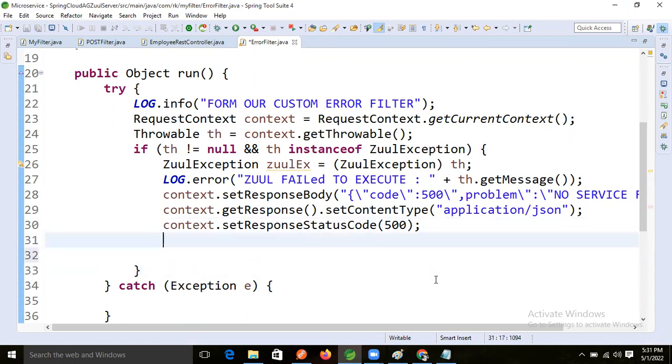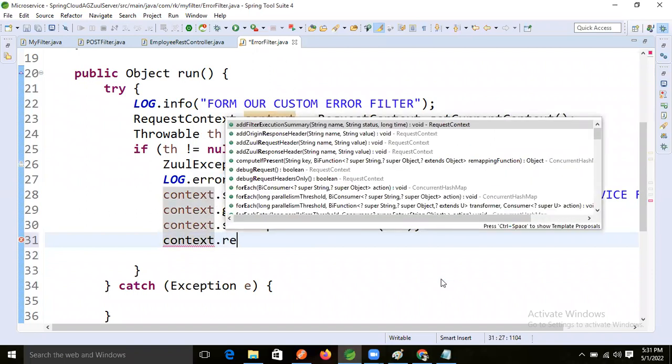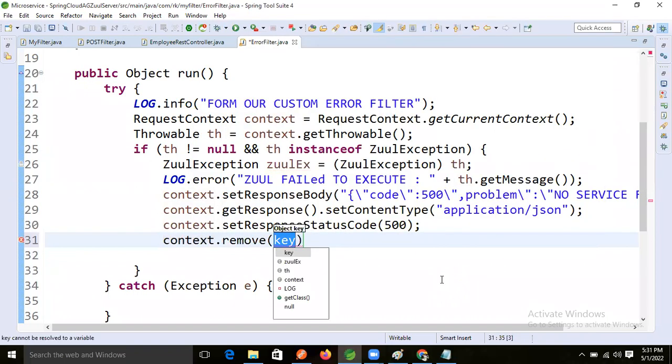Then what will we do now? For that purpose, one more method is there in the context memory: remove.